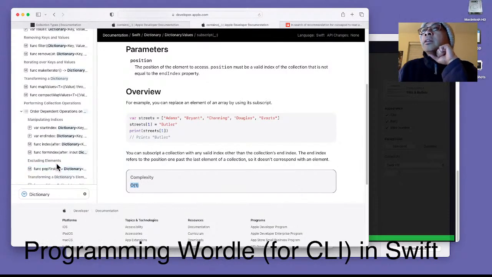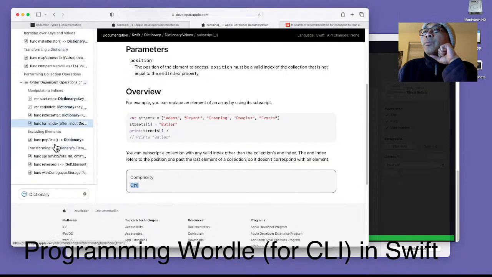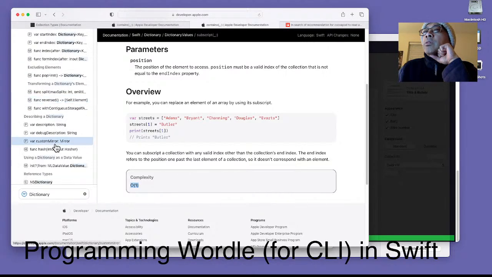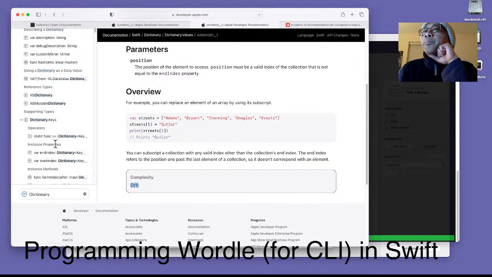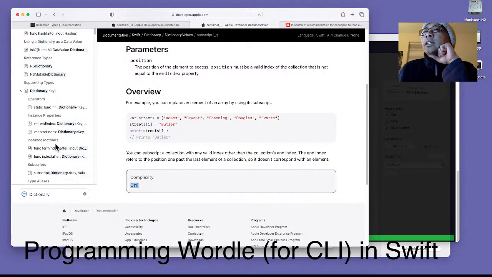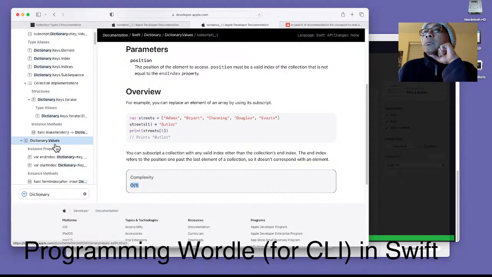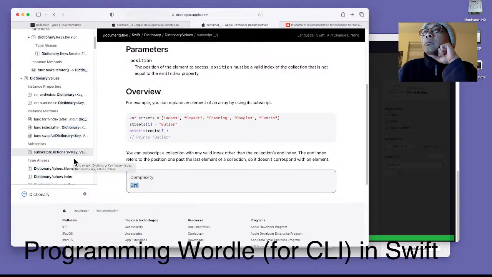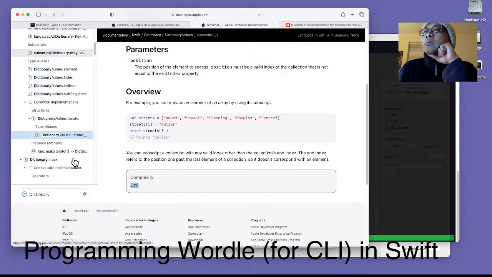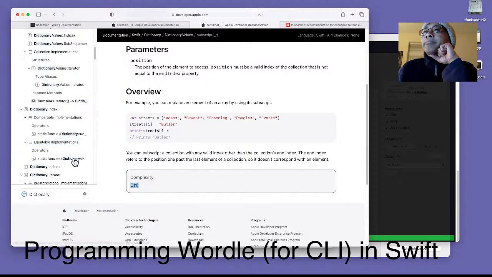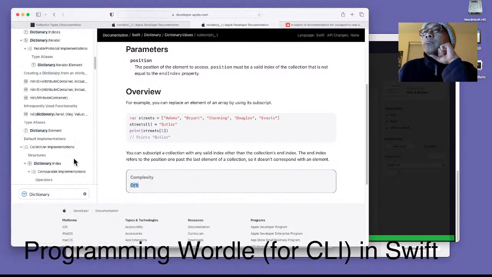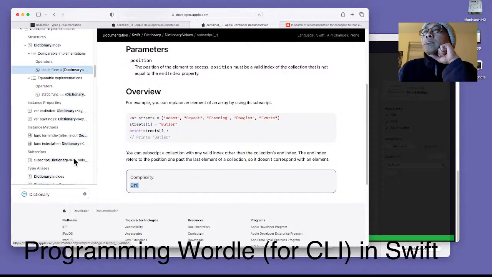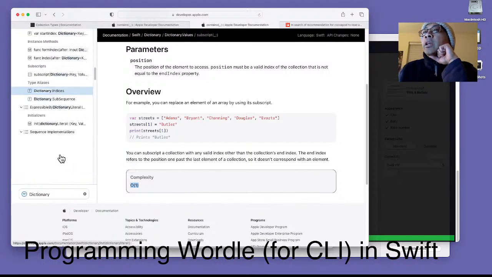So let me just find describing a dictionary, using a dictionary. We might end on this.